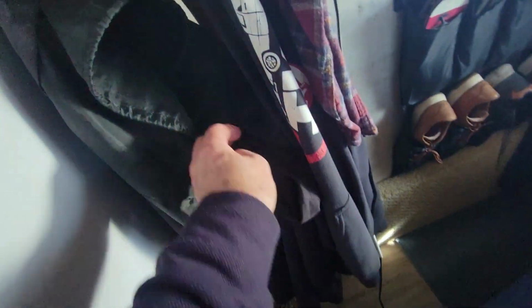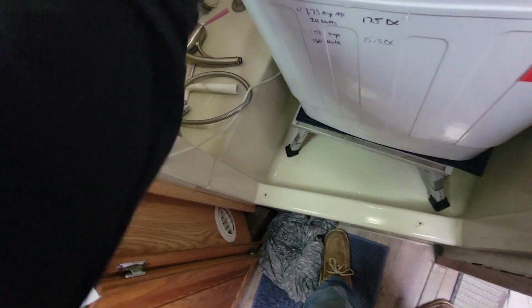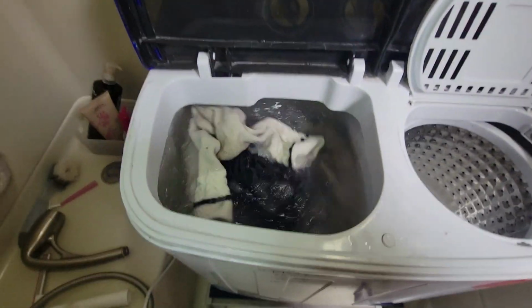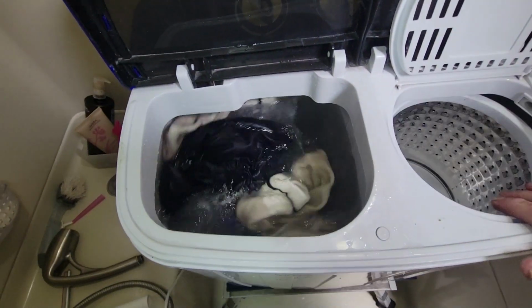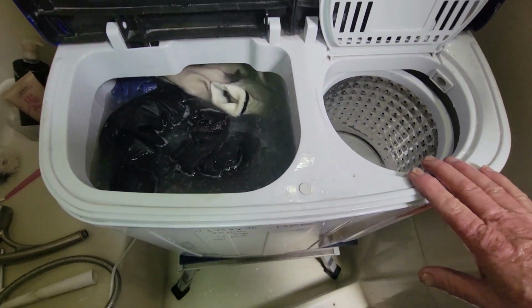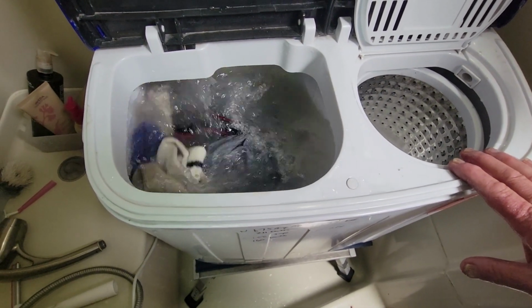Maybe a little bit more. That might be too big. You'll kind of figure out after a bit how much stuff you can put. Always start smaller and then add to it if you need to. You want it so the water's moving around like that. So you got good action on the water. That's what does the actual good cleaning part.